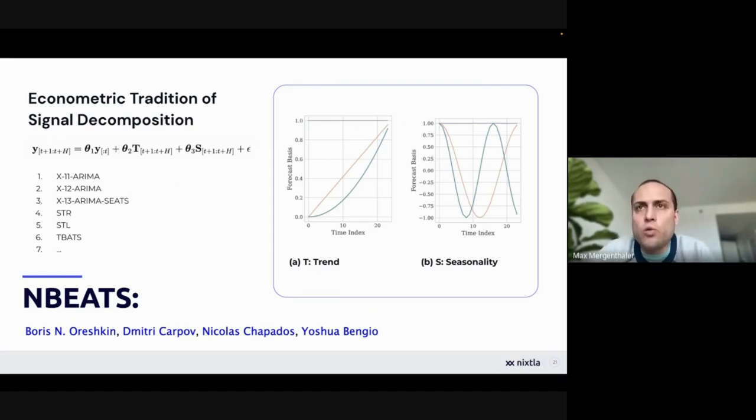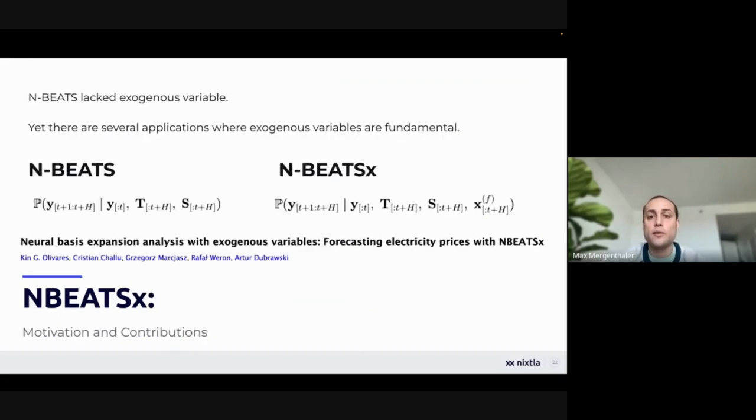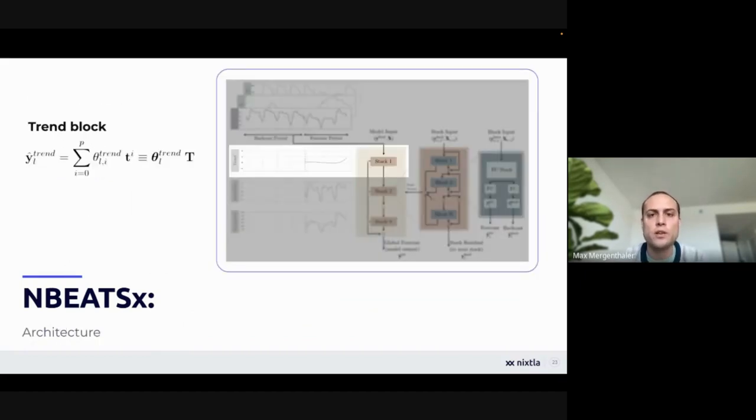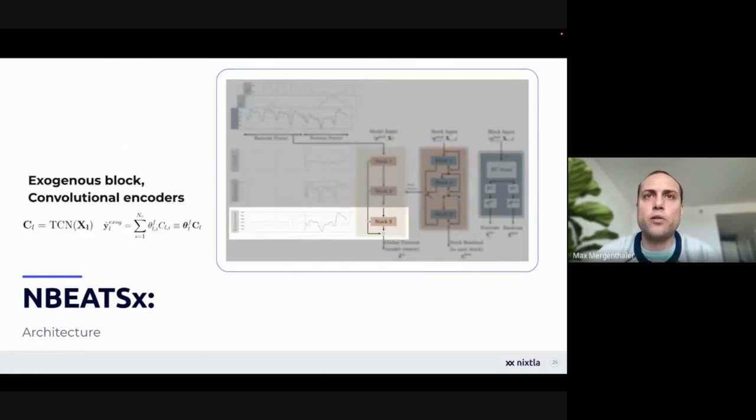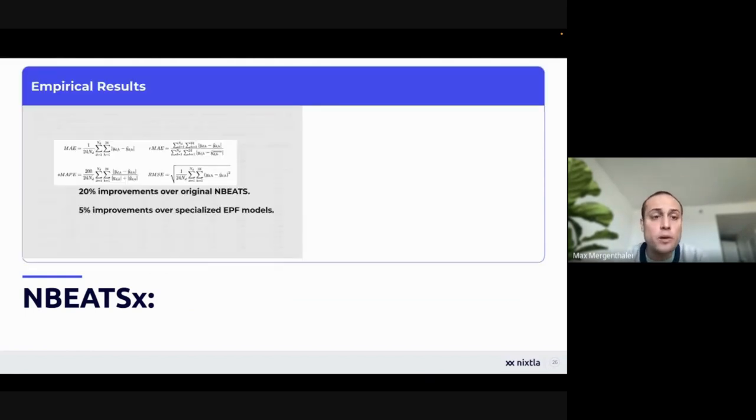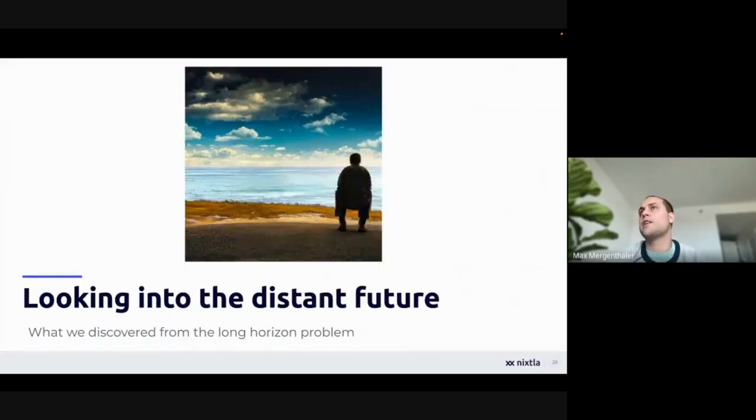And when we started working in the field and trying to understand what we wanted to do research on, we found this amazing piece of work by Boris Oreshkin and the whole team, called the N-BEATS. The first thing that we did is we took the N-BEATS, which was a great model in our opinion, and expanded it to include exogenous variables. So instead of just having a trend and a seasonality block in the classical N-BEATS architecture, we included the possibility for the model to understand the influence of exogenous variables through convolutional encoders. And that was great because we saw important improvements in accuracy by including the effects of exogenous variables.